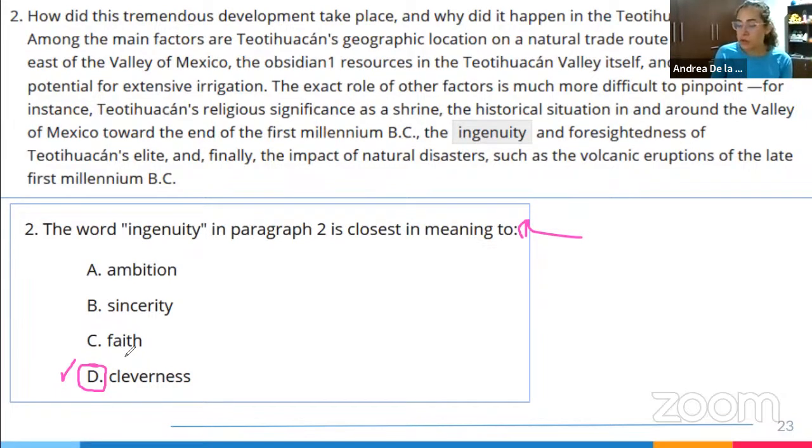If you guys are not, or if you don't know the word, then you need to try to understand the word from context. How do you do that? By asking yourselves what the main idea of the text is. So in this paragraph, what would you guys say the main idea of the text is? I'll give you guys a couple of seconds to try to figure out. Let me know what you think. What is the main idea of this paragraph?